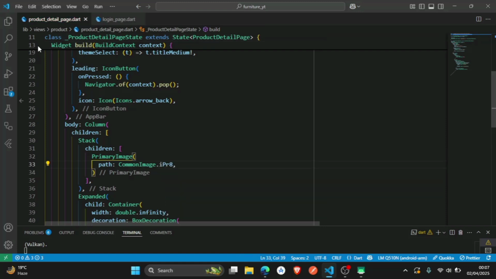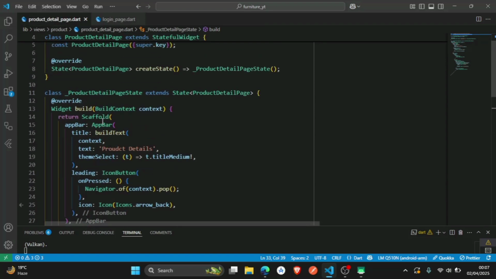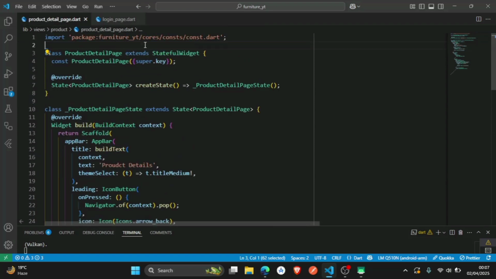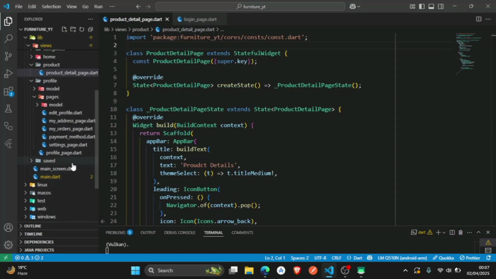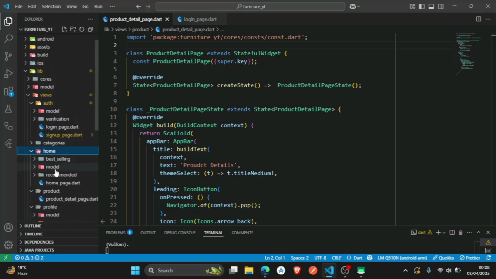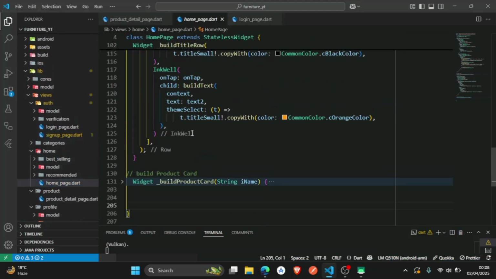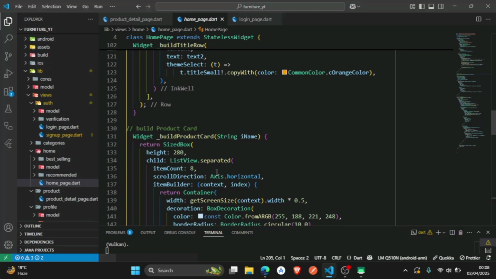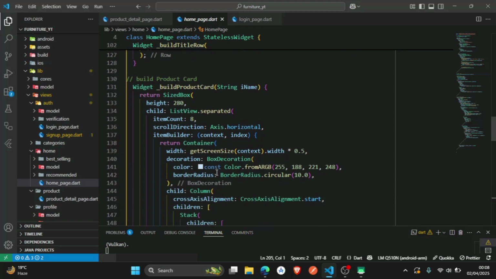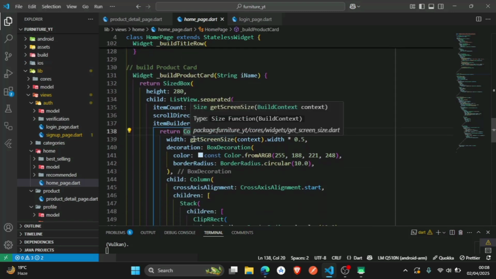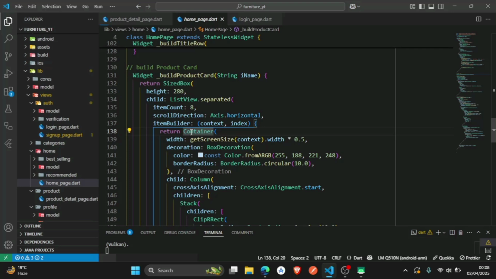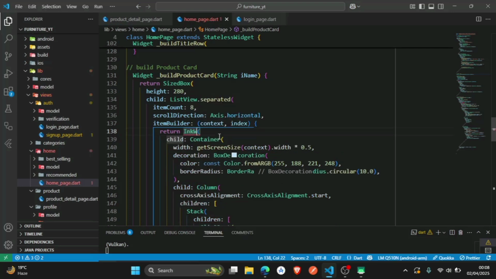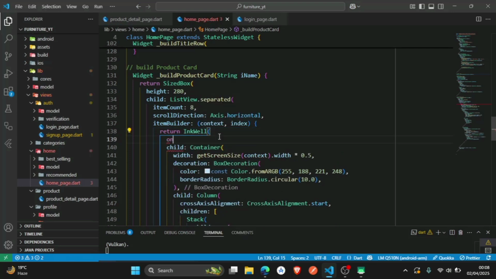So let us just have this, and in here I think what we can do is, let me go to home page. Yeah, so build product card and list view dot separated container. I think we have to wrap it with, make this ink well and on tap.